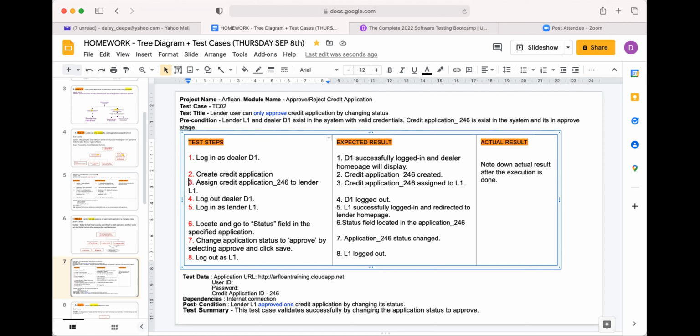Make sure you're very clear which scenario you're testing, and that your steps match that scenario. Your precondition needs to match that scenario. Perfect. So your concept is right, but your steps don't match your scenario. Got it.